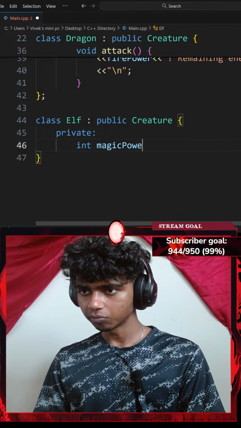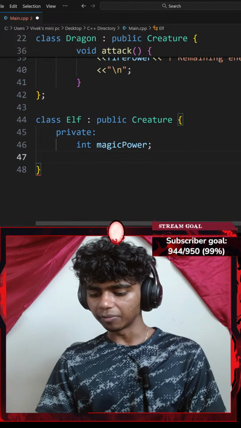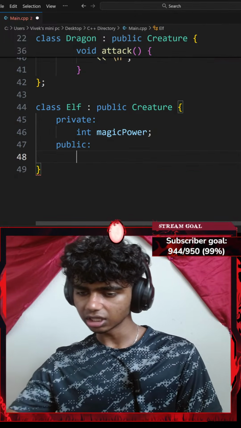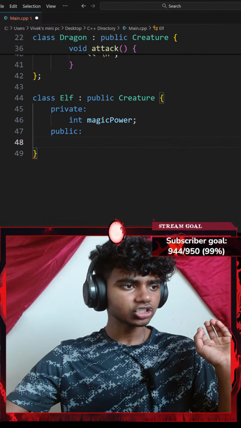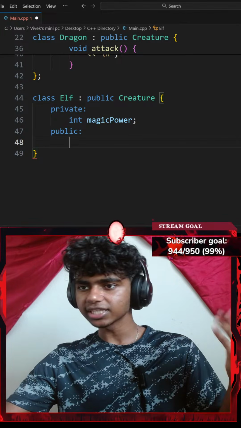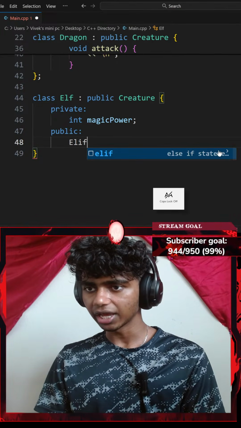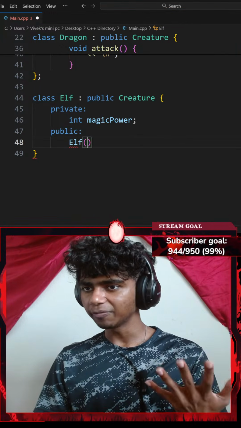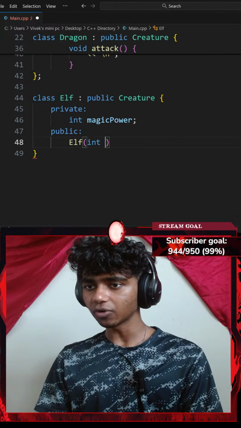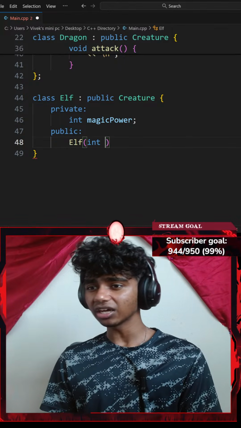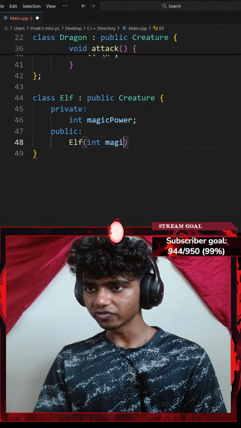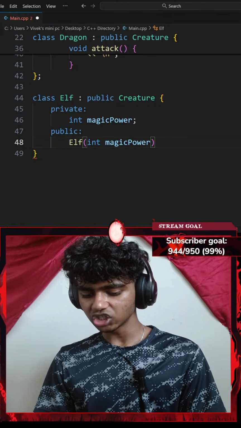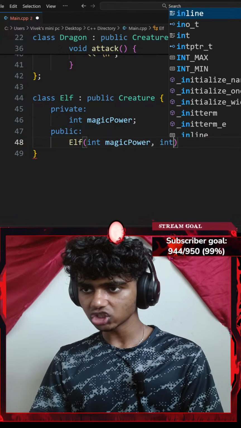Okay, and then next up, let's go ahead and publicalize everything and create a constructor now. So I'll go with something like public. Okay, next up, I gotta initialize them. So I want to go ahead and initialize my elf class. So let's do something like elf, add a pair of parentheses. My elf constructor is gonna be taking a parameter of something like magic power. Okay, and let's say something like energy as well. So I'll go with something like integer of energy.